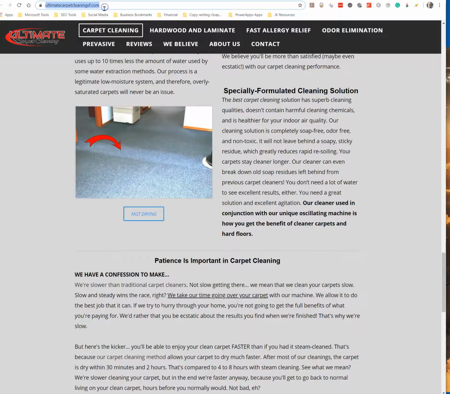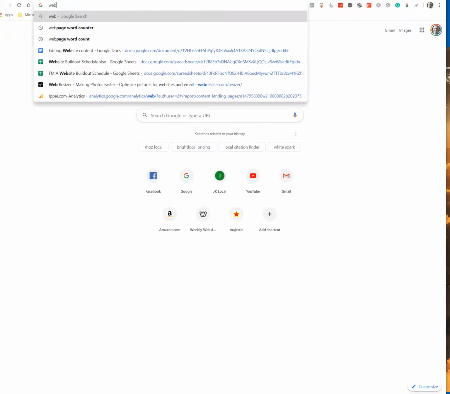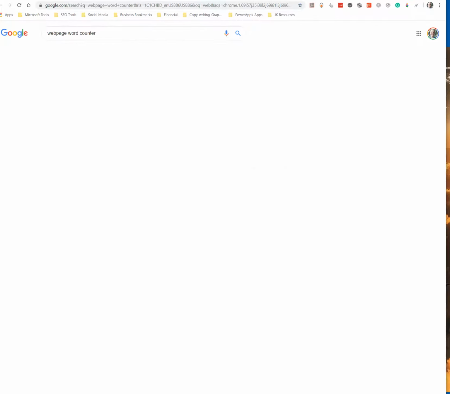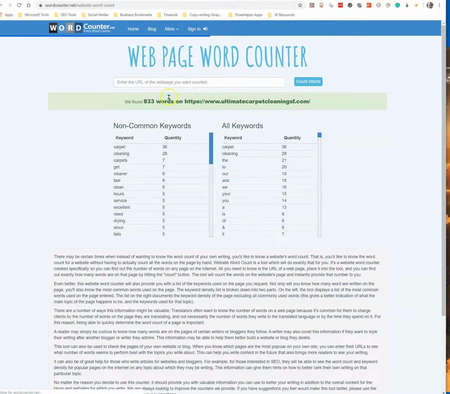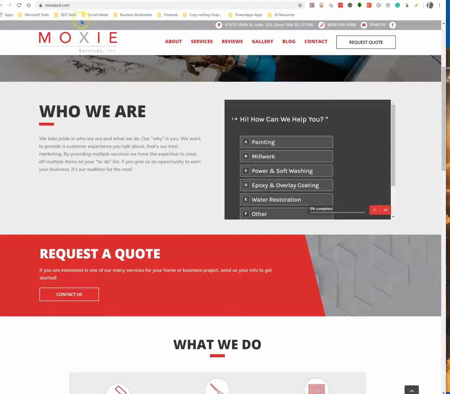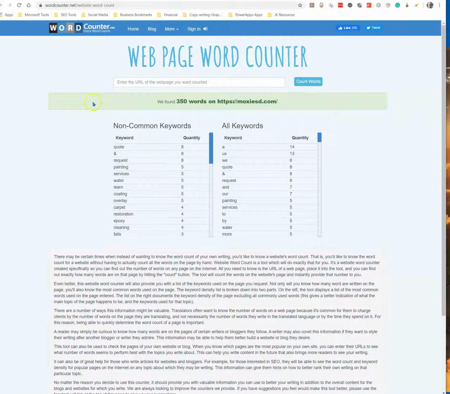We can even go over to a web page word counter here, and we'll find out exactly how many words they have on their homepage. They've got 833 words, versus if we throw yours in there, you've got 350 words. So they've got 500 more words than you do.